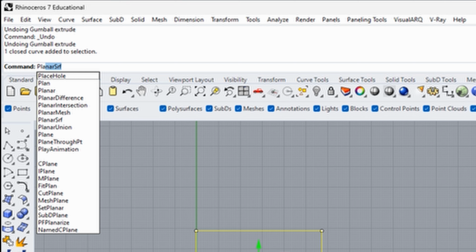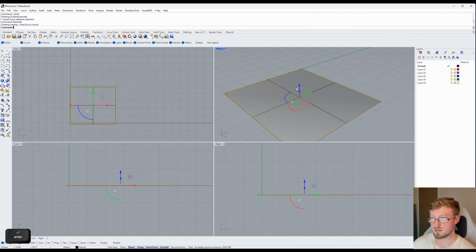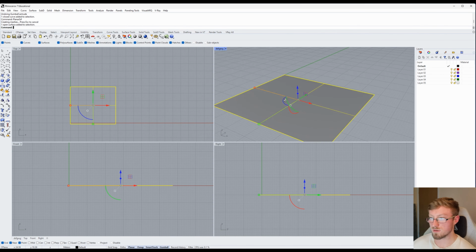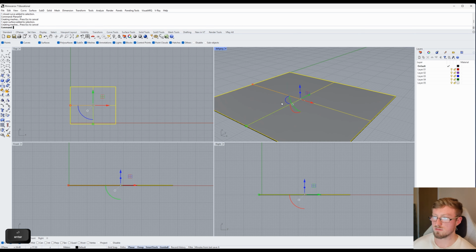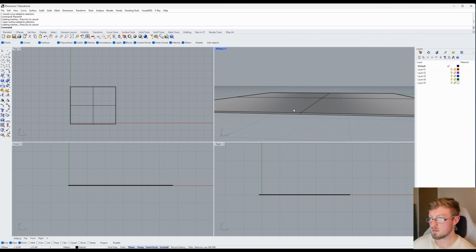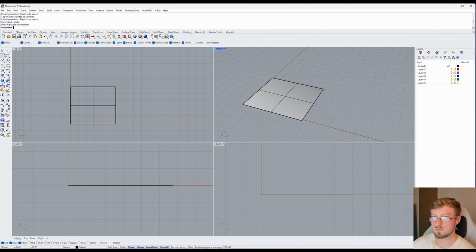For any closed curve, polylines, as long as they're joined and closed, you can use this function and it'll create a surface from it. And from this surface, I could click on this and put 20 centimeters. So that's a very useful one.